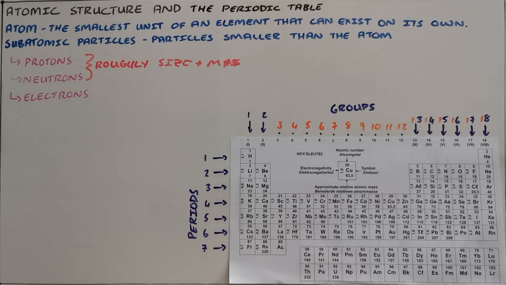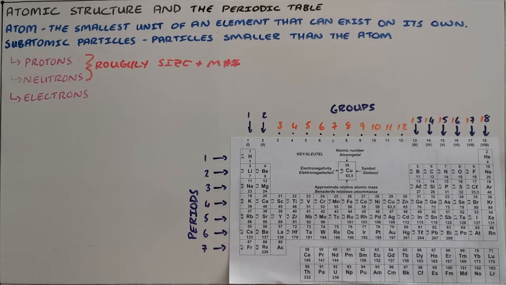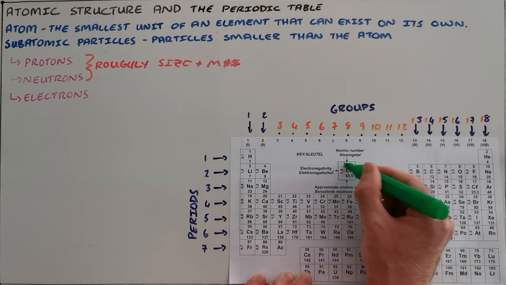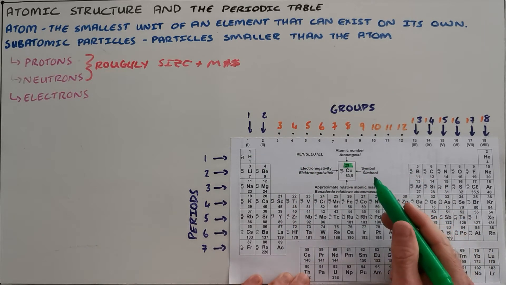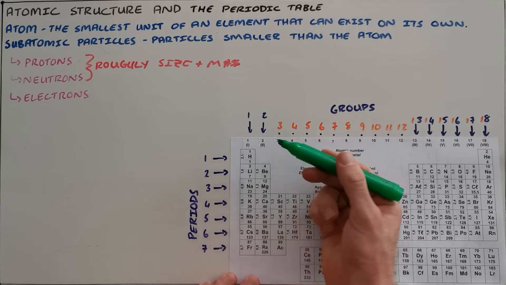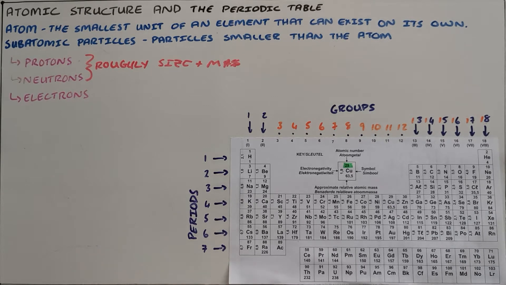Our common way of arranging the atoms of elements is on the periodic table, and they are arranged in order of the number of protons. We read this from left to right and then top to bottom. The number of protons found on the periodic table is referred to as the atomic number, and it is the number found at the very top just above the symbol. Here we have the symbol for hydrogen, which has an atomic number of one, meaning there is one proton in the nucleus of a hydrogen atom.